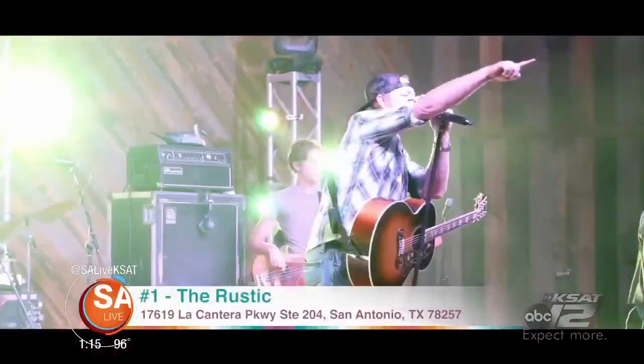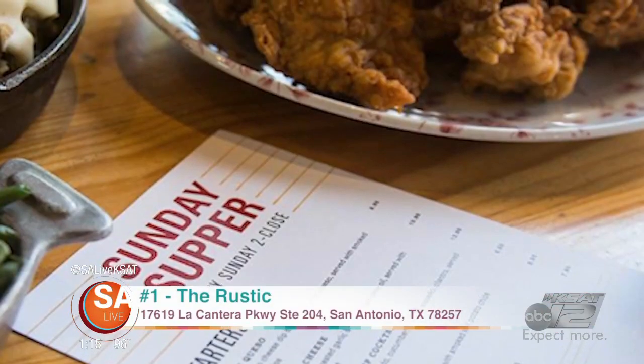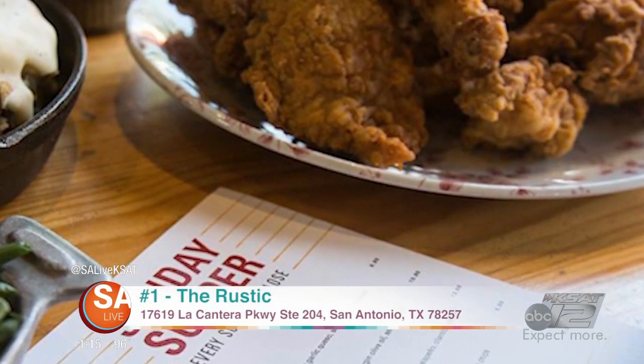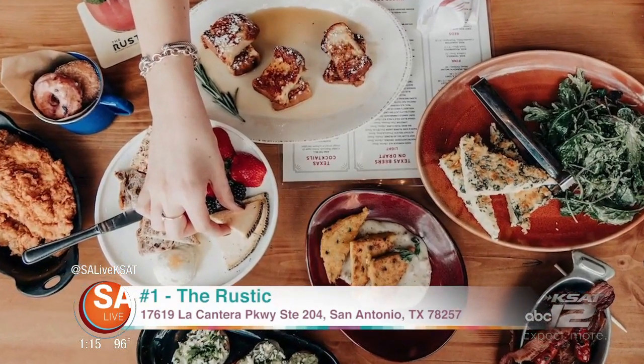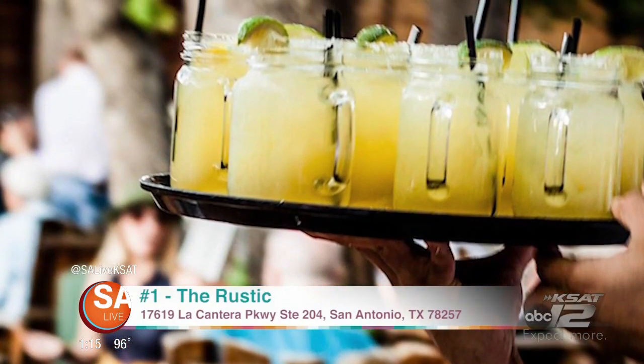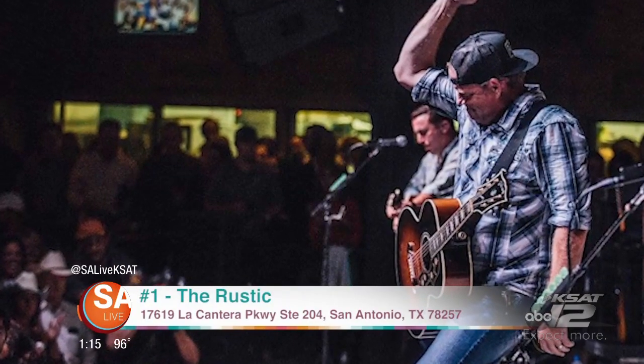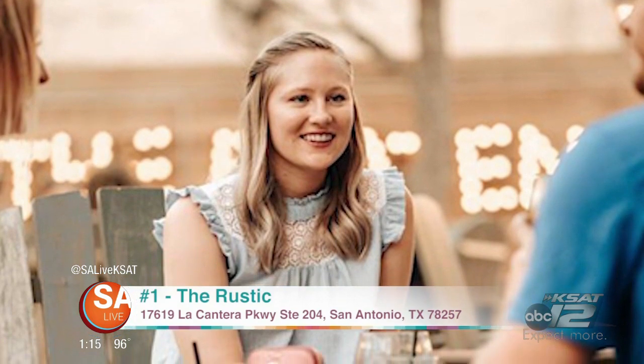One is the Rustic, located at 17619 La Cantera Parkway, Suite 204, San Antonio, Texas. The Rustic is a casual indoor-outdoor music venue and eatery serving farm-to-table regional fare, local beer, and tequila. It's the brainchild of country superstar Pat Green and a great place to party like a rock star. It's also a very family-friendly spot.